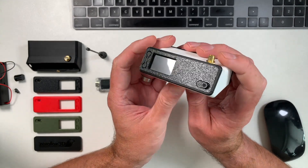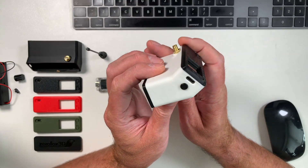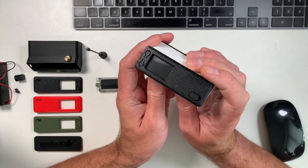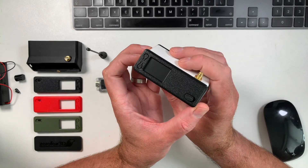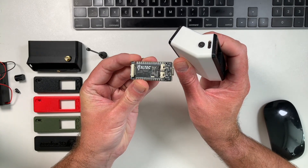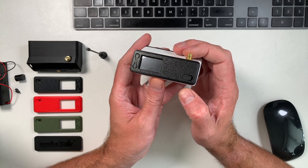I don't know how he gets these prints so good — anything I print never comes out looking like this, so kudos to him. You can buy the files and print them yourself if you want, but I'll just grab one ready to go because it comes with all the hardware and you don't need to worry about printing. You might have noticed this little bung in the side — that's actually for solar charging wires, because the Heltec T114 does support solar charging. You could get one of those cheap three-to-five watt solar panels and make up a little lead; they use the same JST connectors as the battery ones, and this opening is a decent size for solar panels with thicker cables.